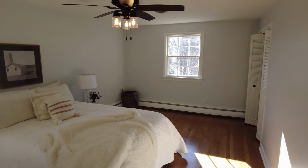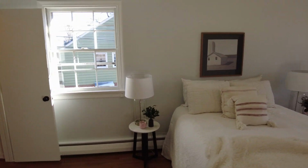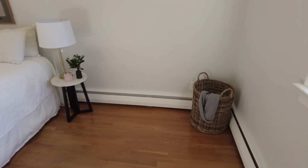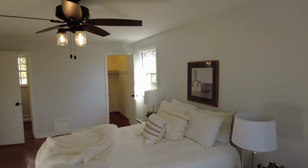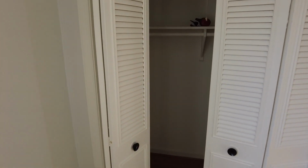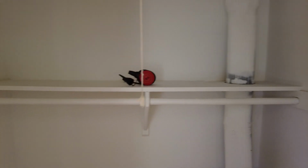Okay, this is going to be the primary, a really good size primary bedroom here. This is going to be probably a queen size bed, and you can see how much space we have here on this side, and then there's some additional on the other side. So if you wanted to do a little sitting area in here, you could. There's just loads of space to arrange your furniture in here and not feel cramped, even if you have big furniture. This home fortunately has 2 closets. So we've got this one here, and then we've got a second walk-in closet.